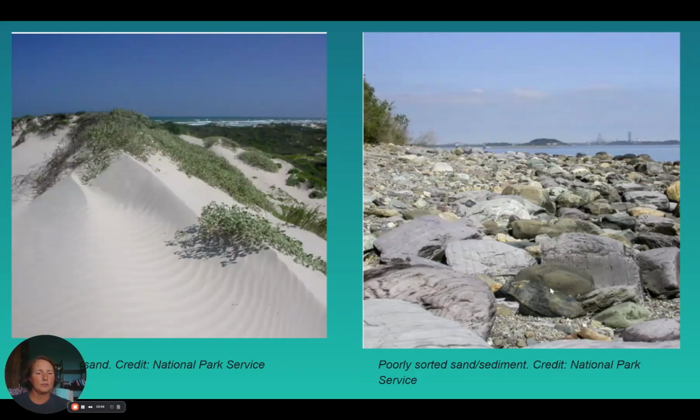Now, over here, we have a different beach, a very different looking beach. In this case, would you say that the particles are well sorted or poorly sorted? I see some huge boulders. I see some fairly coarse sand down here. I see some pebbles. I see a lot of difference here, which leads me to believe that this sediment is very poorly sorted, which would lead me also to believe that it has a very variable energy here. It looks like that water is very calm right now, but I would guess that in another day or two, we might get huge waves coming in that remove some of that sediment and make it very variable.